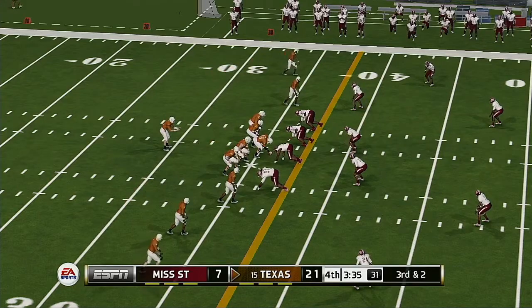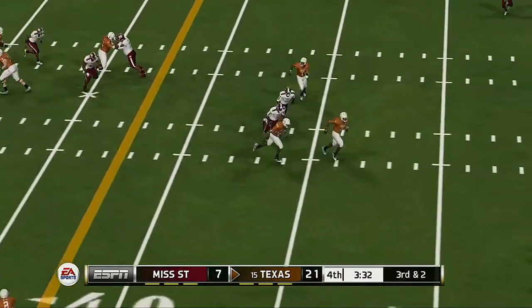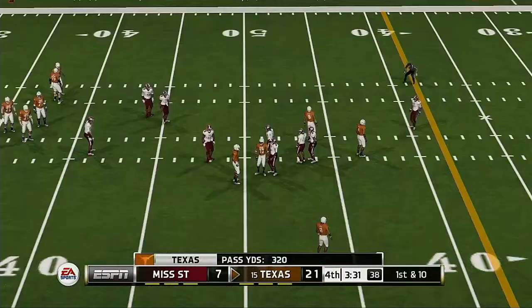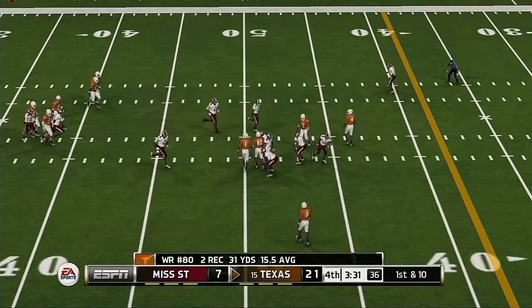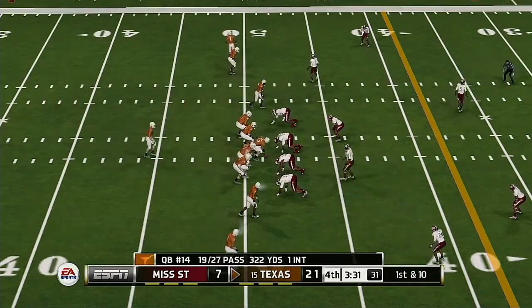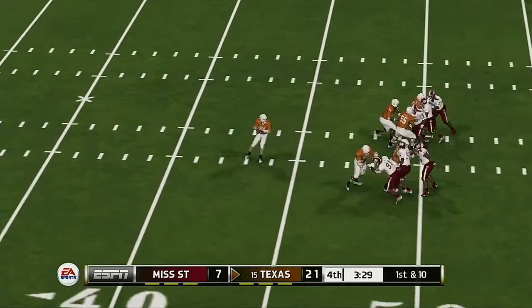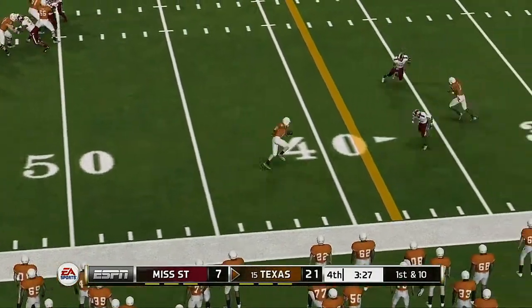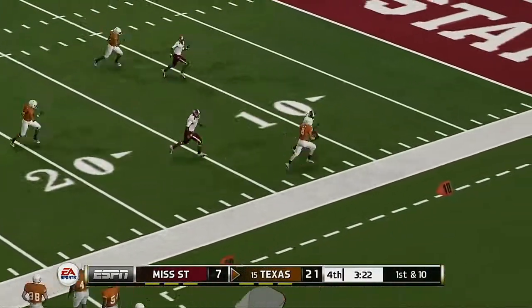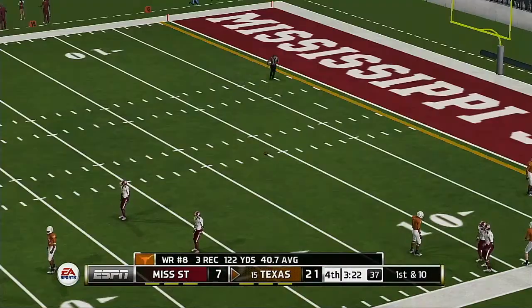A quarterback in the gun with five receivers. Quick strike to the receiver. He's tackled around the 49-yard line. Well, if this defense keeps taking chances with these blitzes, sure, they may get to the quarterback once in a while, but they also are giving up some big plays like that one right there. Fires it out. Here he goes after the missed tackle. And he's finally shoved out at the 11-yard line.